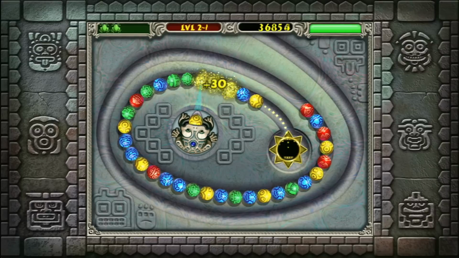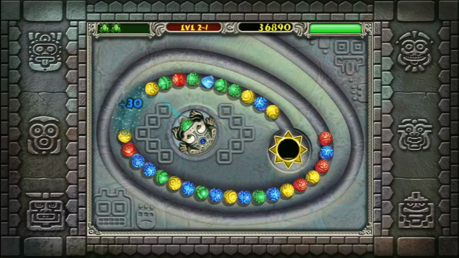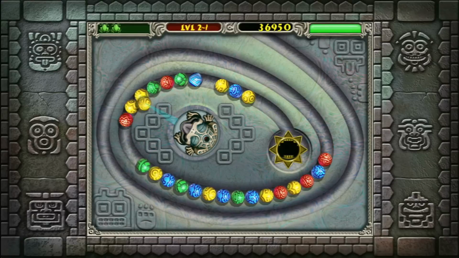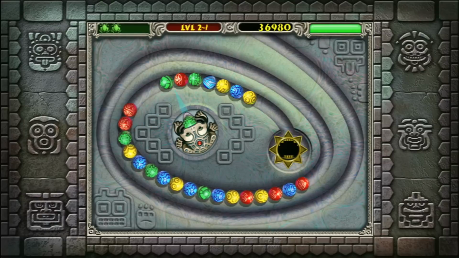If you line up 3 balls in a row, they go away and you earn points. If the advancing stream of multicolored balls or gems or whatever they are reaches you, you lose. Those are the 2 big things you need to know going into this game.